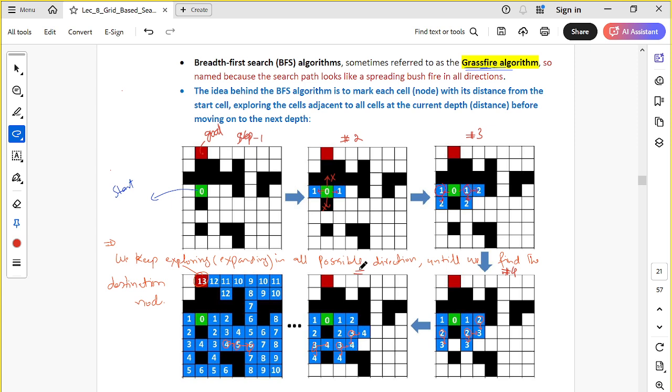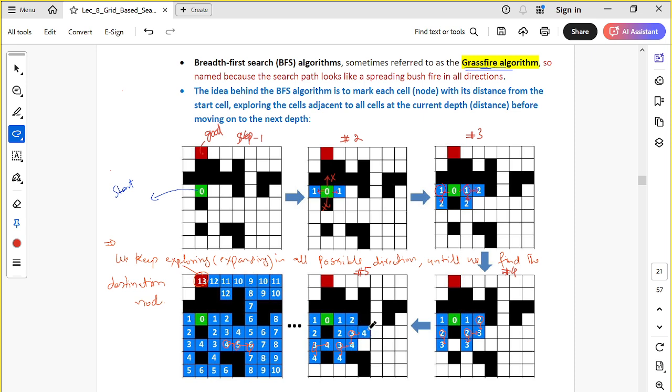If we move to the next step, we start from the current nodes which are 3, 3, 3, and then continue to the neighboring nodes. So next node is 4, we can move only from this node, we will move on the right side or downside. From this node 3, we can move on right side and the downside, and this node we can also move to the right side and downside. We cannot go left side because of the boundary, and this way we continue.